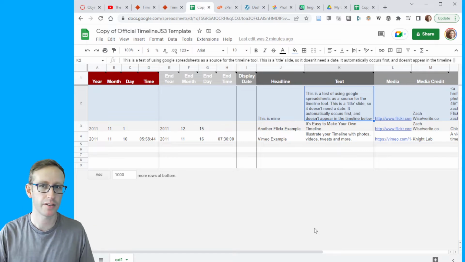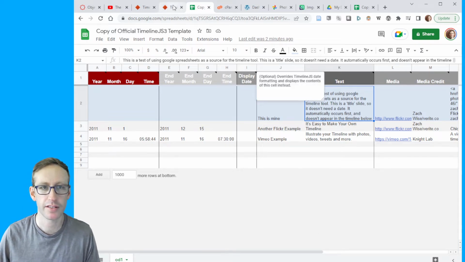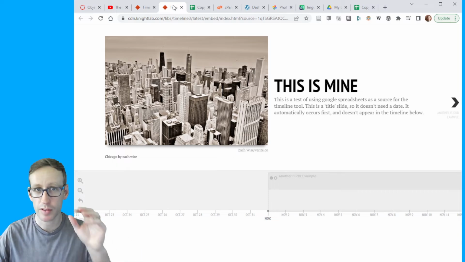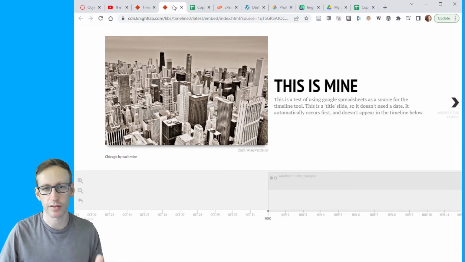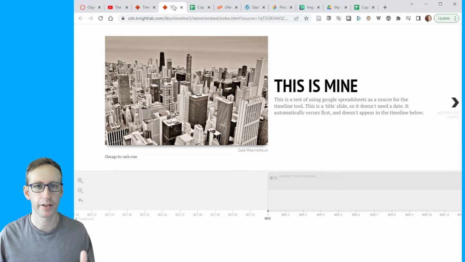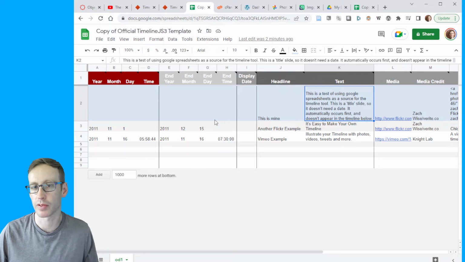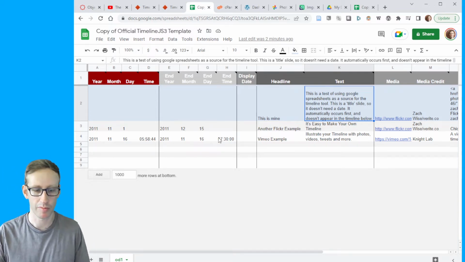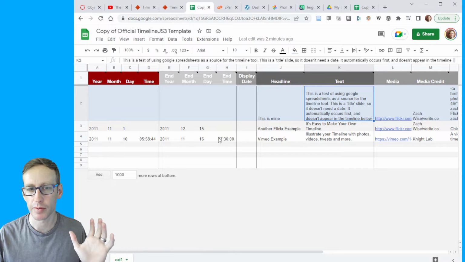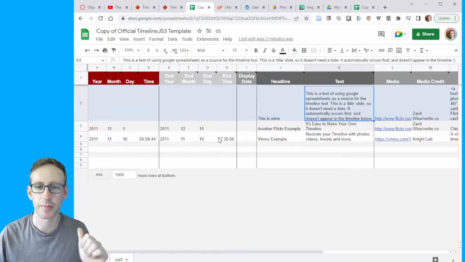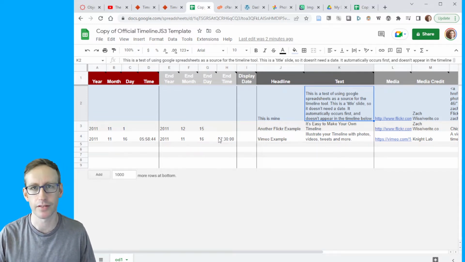So the connection between the data that you create in the spreadsheet and the rendered view that you see that looks nice is a little bit duct taped together, just because this is a third party, right? TimelineJS is not a Google product. They're not necessarily on the same page as each other. This is a product made by Knight Lab, and they've figured out ways to work with the information the way that Google Spreadsheets presents it. And so there are a few trade-offs with that. One of the trade-offs is that it is possible to break it by doing something wrong in terms of the data. If this was a more robust, self-contained program, then it would first of all probably not be free, but it would also have data controls on the fields that would prevent you from changing these things entirely, and force typing on different things.